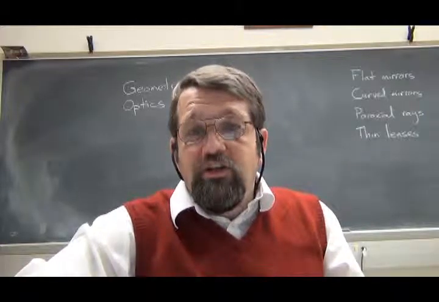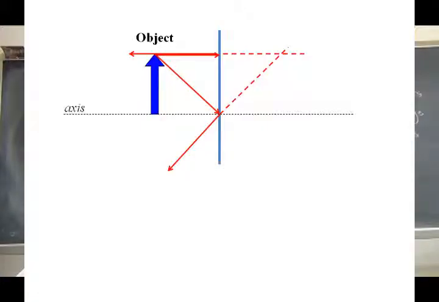Okay, so let's work this out a little bit geometrically. Let's imagine you have an object, and we'll consider two particular rays, the object sitting on what we might call the optical axis, and the mirror is perpendicular to that axis, and we imagine two particular rays from the tip of the object. One goes straight to the mirror, hits the mirror at normal incidence, and reflects straight back. And the other one heads to the mirror and hits the mirror at the optical axis and bounces again with the law of reflection back downward. And if you trace these two rays back, you can find their point of intersection, and their point of intersection is the location of the image.